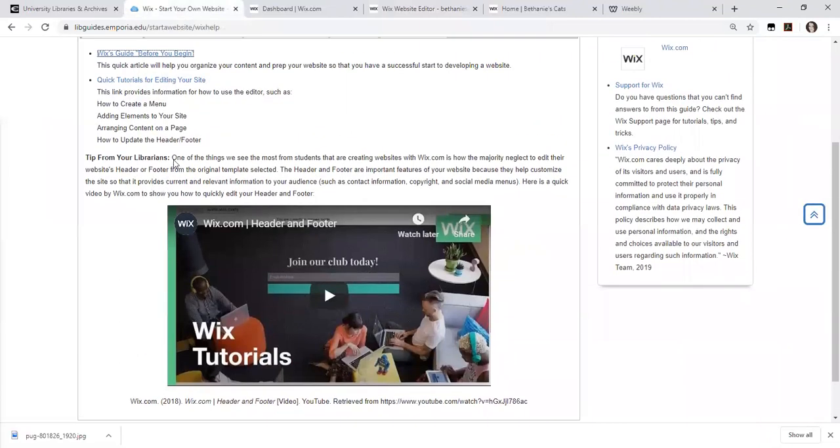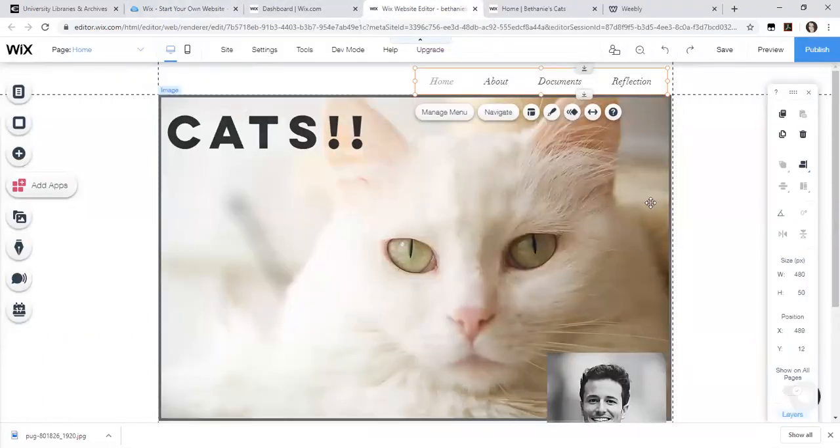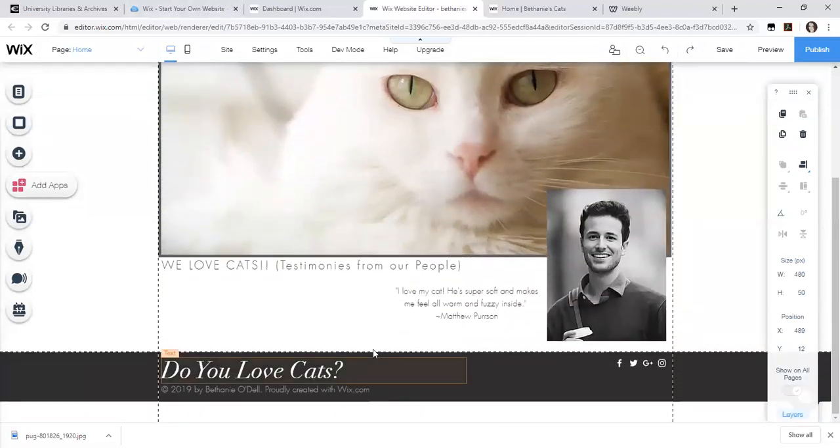Throughout this research guide, I've created and highlighted specific features where I see a lot of people make mistakes, or things that they just don't think about right away. And the first one would be editing your header and footer. A lot of times when I have students submit a completed website for a project, they forget that this down here is what you see as a footer, and they'll forget to edit that to their own information or even update the date.